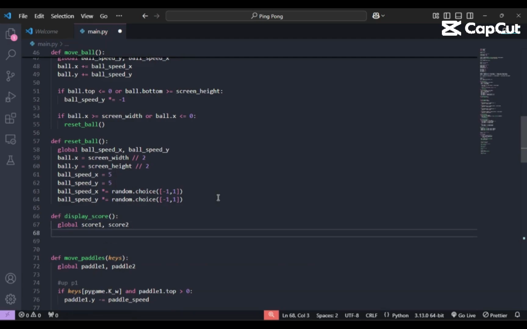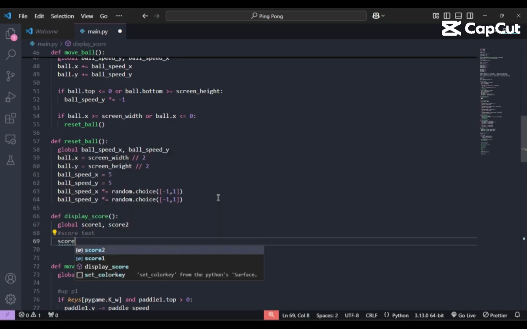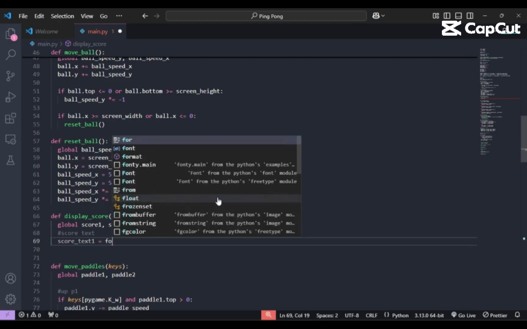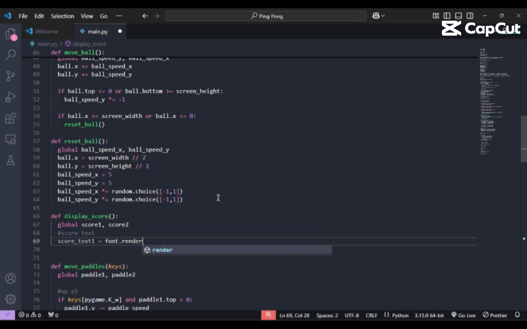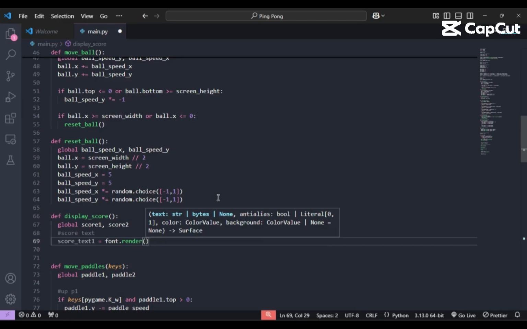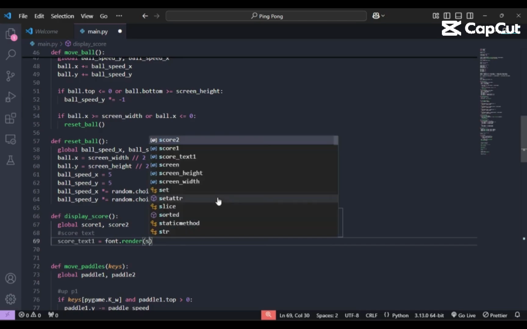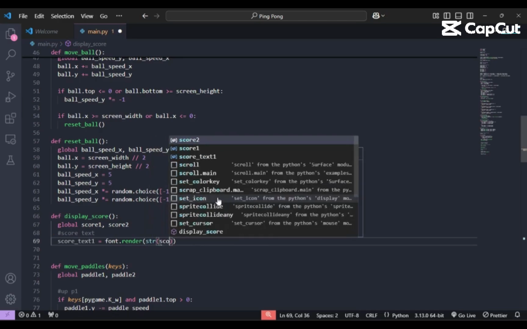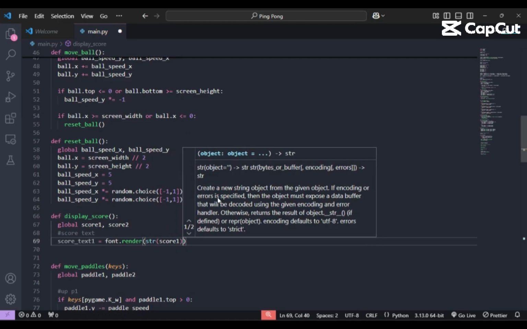We can do that by basically giving them a text. So score_text_1, that's for the first score variable. This will be font.render, and this is the score. We need to put this in str because it's an integer. So str(score 1).